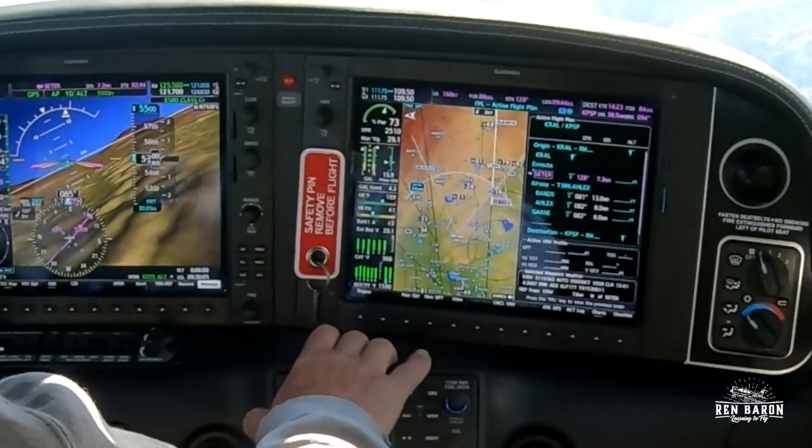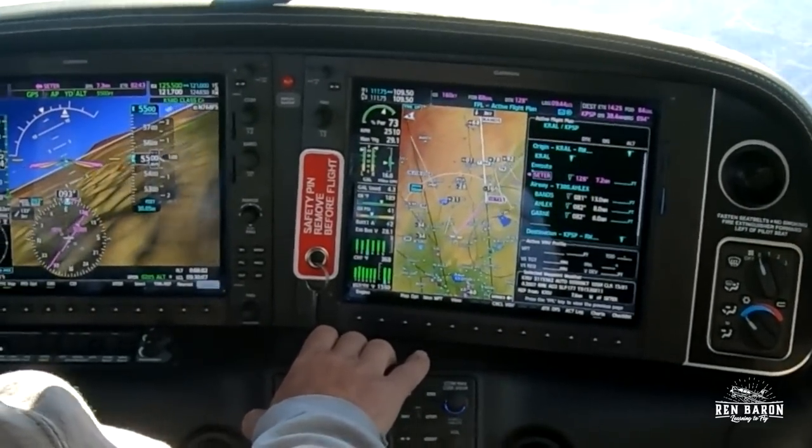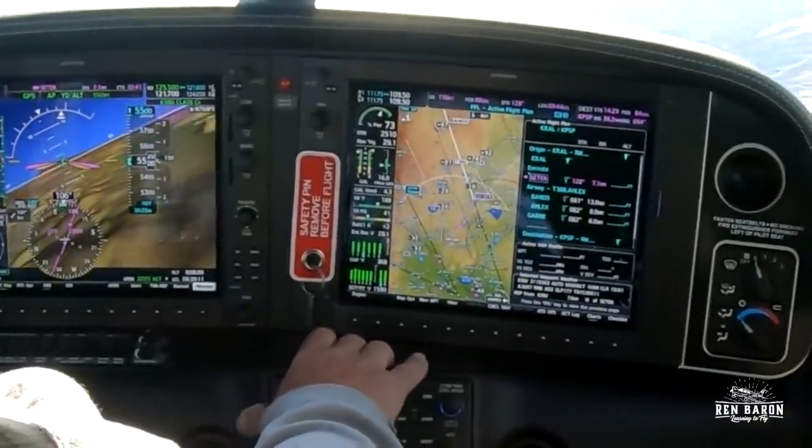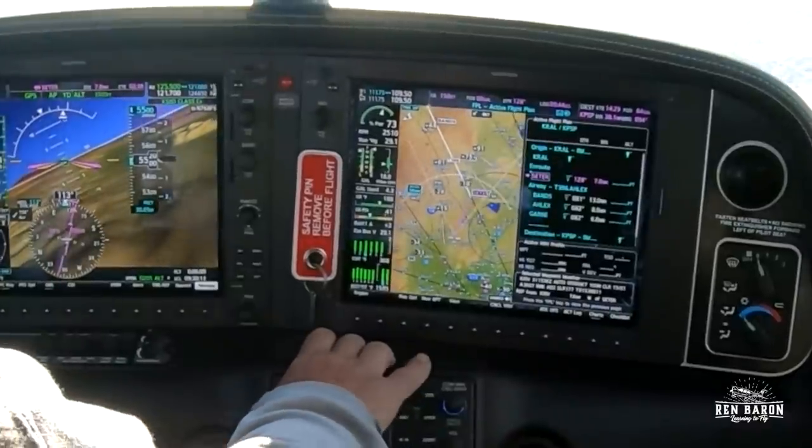Now, if you look closely on the MFD there, you'll see I got a number of traffic targets along the way. So I'm keeping a good eye out for them just to make sure, because you never know when somebody could pop up.